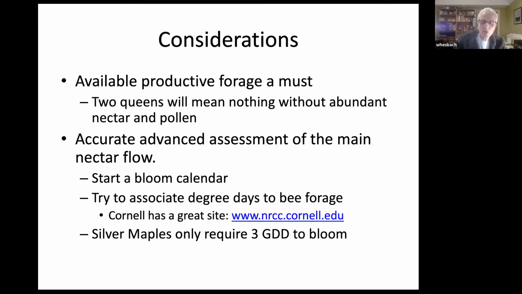So you can actually have this bloom calendar, and you can try to figure out with Cornell's information when the blooms that you're chasing around are going to finally bloom out, because those degree days are as relevant to your weeds that you're looking forward to, autumn olive and so on and so forth, dandelions and all of them. Degree days dictate when they bloom also. So you can make this happen for yourself is my point.